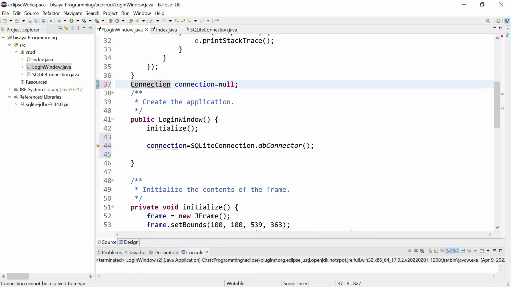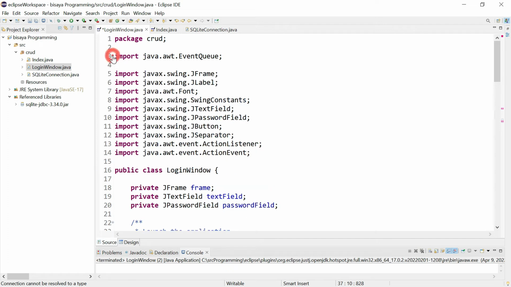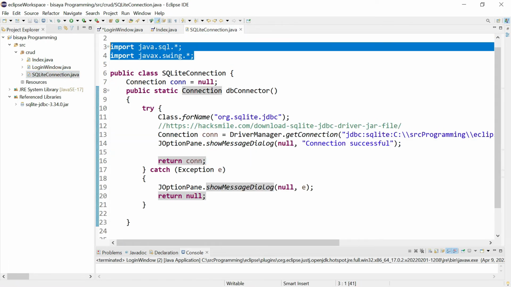So na siya error, so we need to input, I guess we forgot to input the swing on so the SQL. So we need to import that one. So copy paste lang din sa babaw kani.